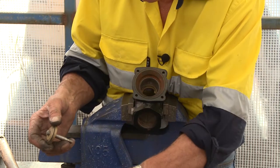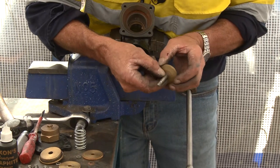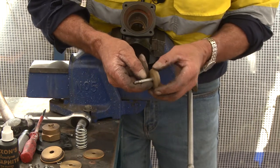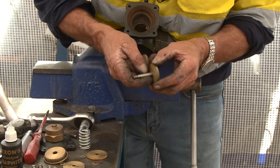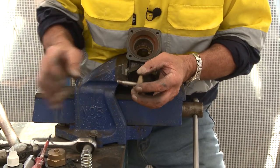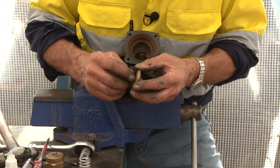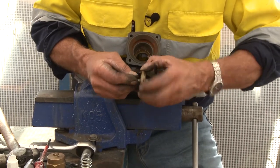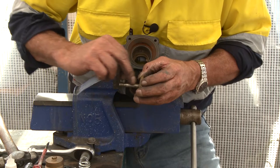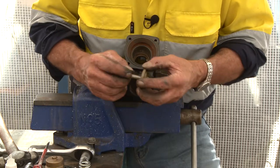All I need to do now is check this shaft for damage and premature wear - any scoring up and down the shaft itself. How do I find that? Just run your fingernail around the edge of it. I found one already. How bad is it? It's not a bad scour, just a bit of a mark. With some 600 grit wet and dry and a little bit of lubricant - even engine oil - wrap the 600 around there nice and gentle, then run it back and forth and also in and out. That will eliminate the sharp edge of that scour. By taking that scouring mark out, you're not going to undermine the integrity of the O-ring as it operates in and out.